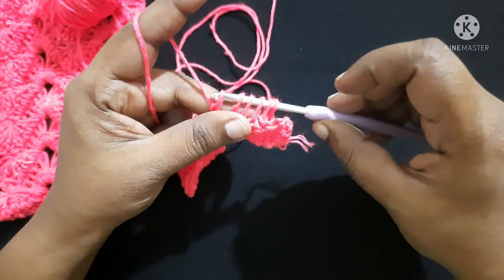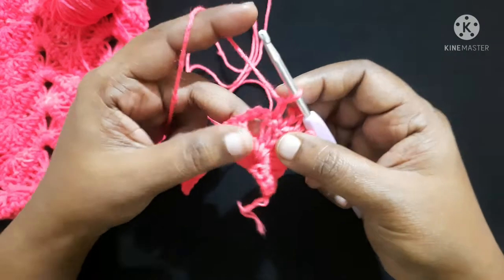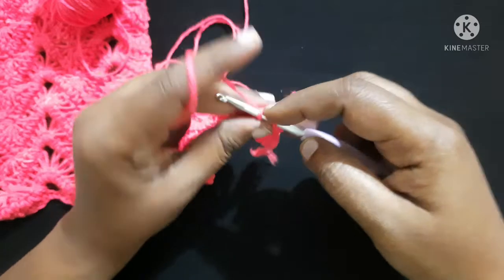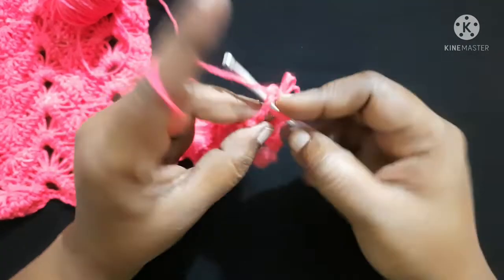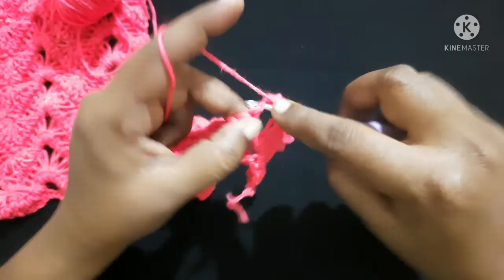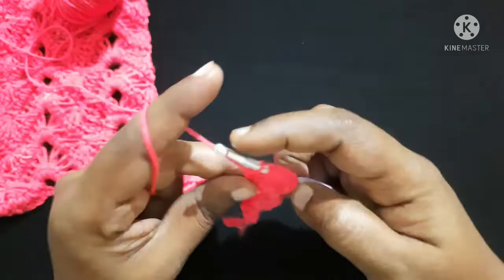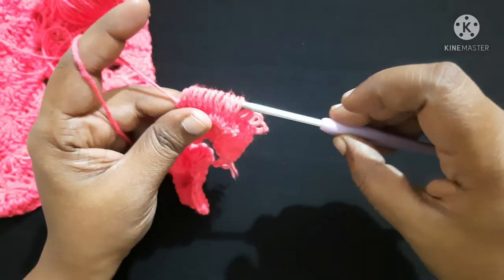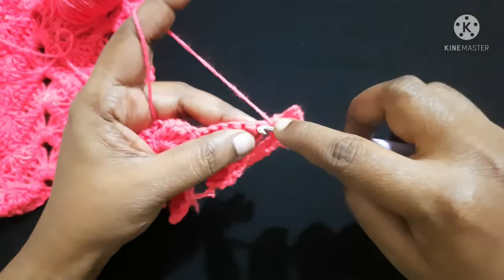Next, remove the hook from the loops. Insert it in this first loop. Next, in this chain 3 space, we have to do 10 times. So after doing 10 times, remove the hook from the loops. Insert it in this first loop. Do this for the first 5 times.